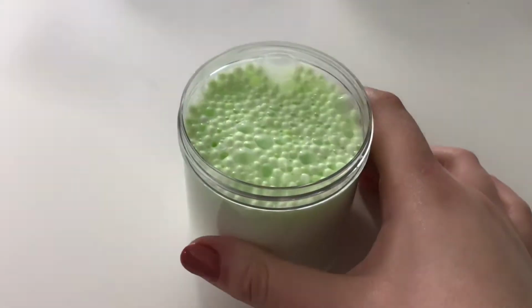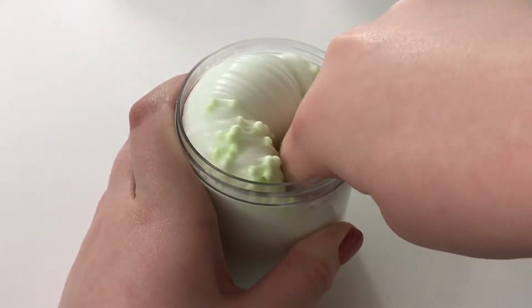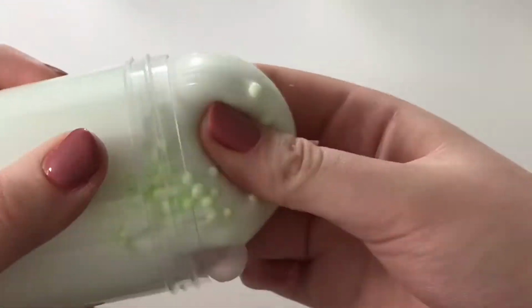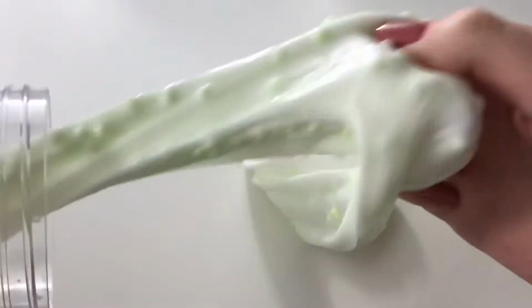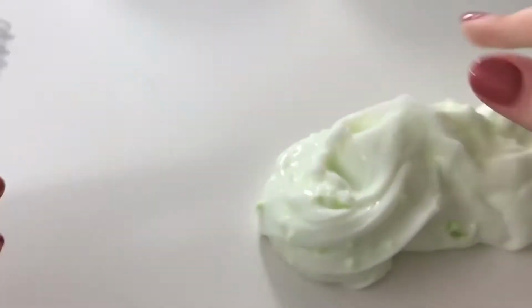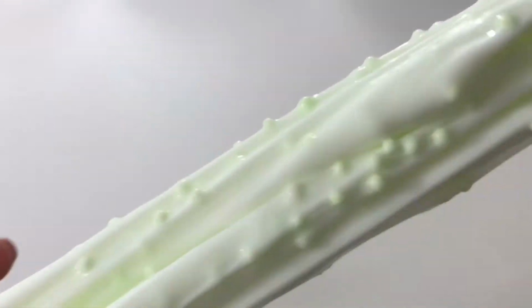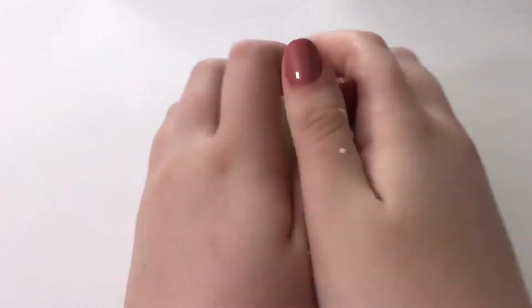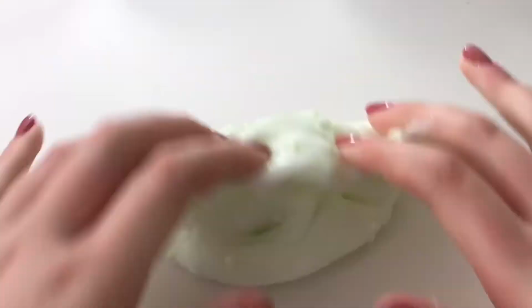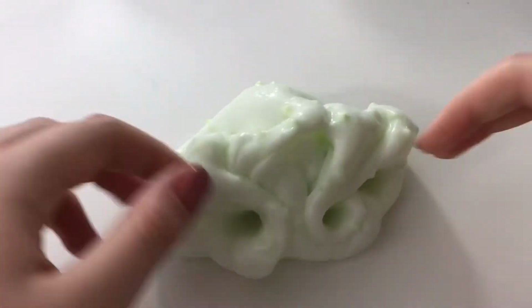Here we have sour watermelon nerds, and it is absolutely amazing. It has a super crunchy top layer, and it is super thick and glossy, so if you guys like that, then I'm pretty sure that you guys would like this slime, except I did put a little bit too much scent oil in here, so it is super strong. So if you guys don't like strong scents, then maybe I'd stay a little bit further away from this one, but there's only 2 of these, so if you guys do want one, then I recommend hurrying and grabbing one. But honestly, it is just so nice.